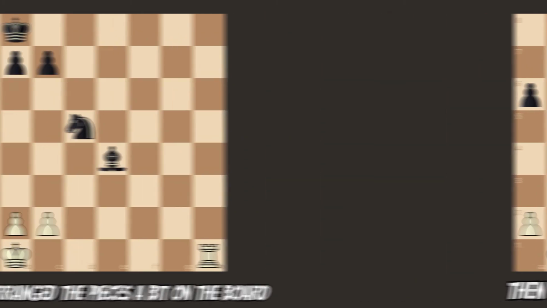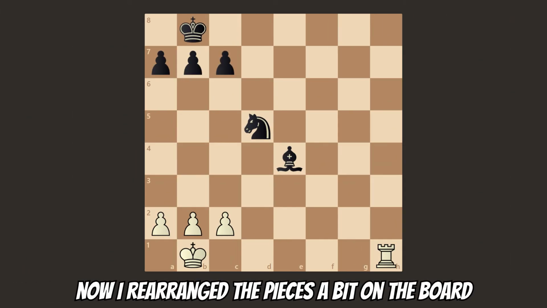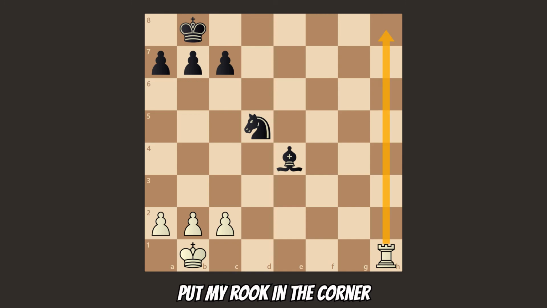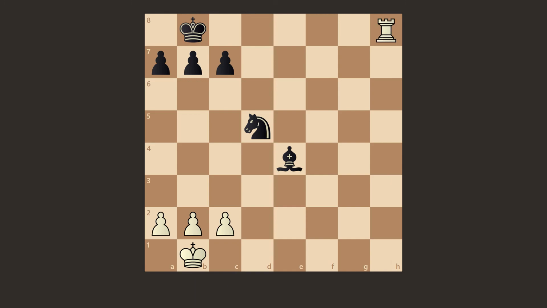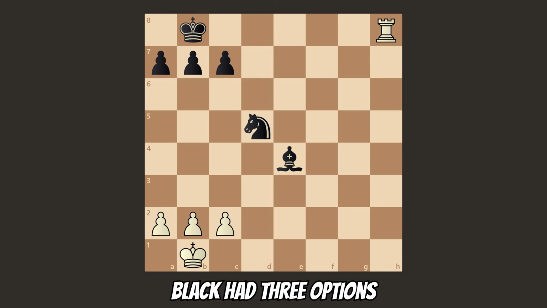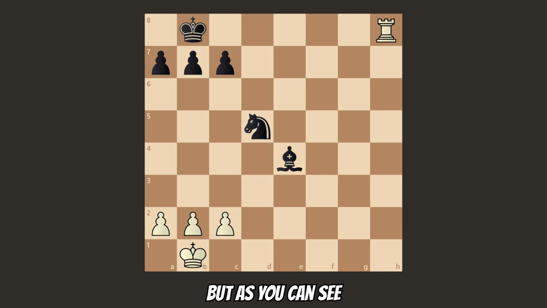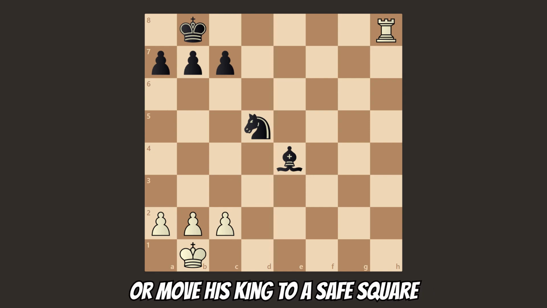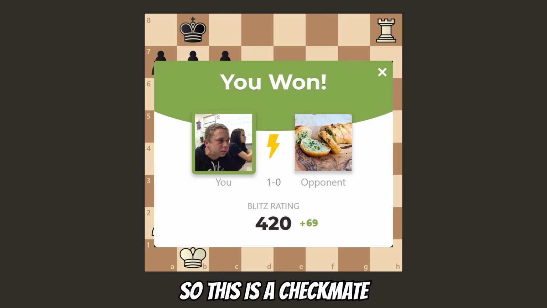Now I rearranged the pieces a bit on the board, so let's take a look at this position. Now if I were to put my rook in the corner like before, then that would be a checkmate. Remember, in the previous position, black had 3 options to save the king, but as you can see in this position, black can no longer block the check with the knight, or capture the rook with the bishop, or move his king to a safe square. So this is a checkmate.